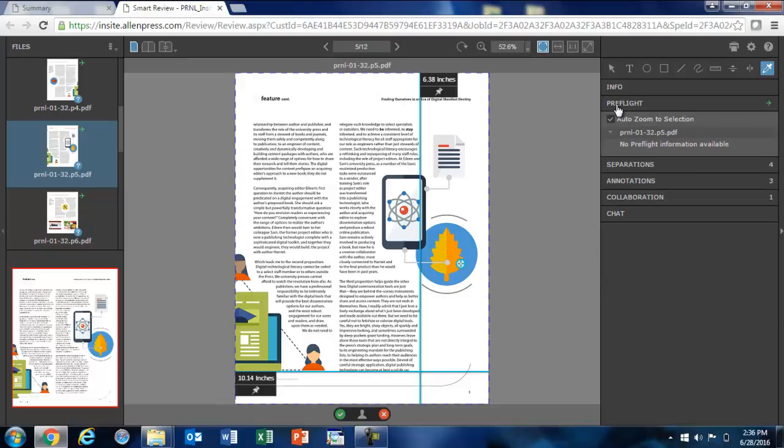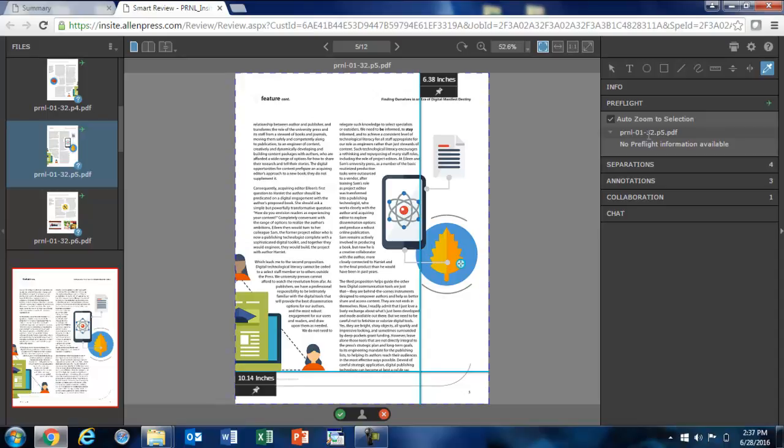We've got preflight information, and there are three levels of preflight information that you would receive in InSite. There's information, which is feedback about items that could be improved by bringing your files in closer alignment to the Allen Press recommended press ready file submission standards. There's a warning level, which is feedback regarding items that would require some interaction from you via page approval or page rejection status updates. And last and most serious but very rare is error, and that's feedback indicating that an error has occurred which will cause significant or fatal problems during prepress production.